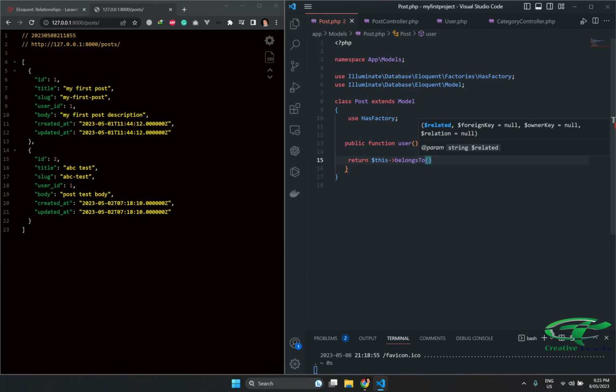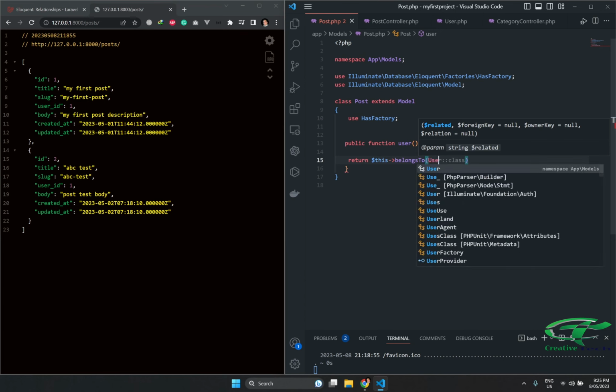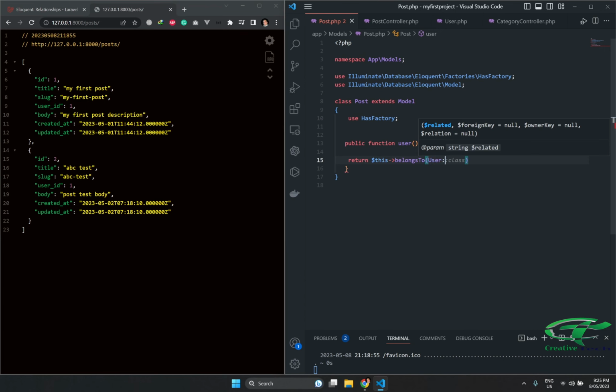Here we will write the User class, so User::class, and then you can pass the foreign key and the owner key as well.